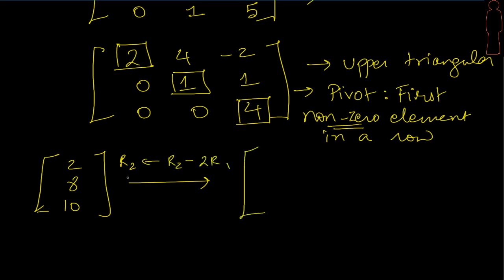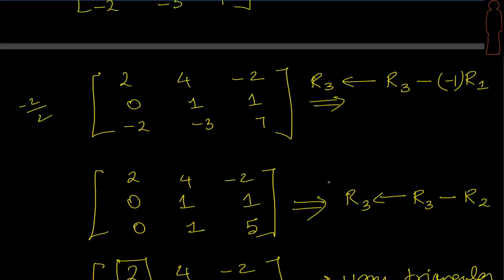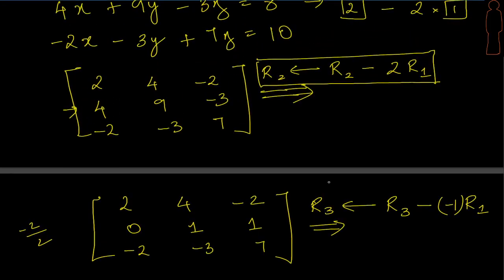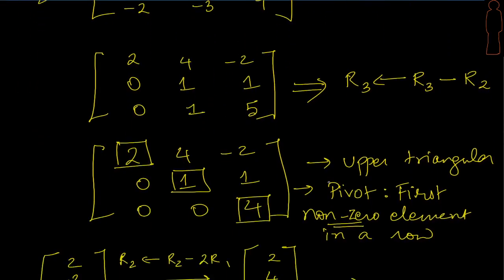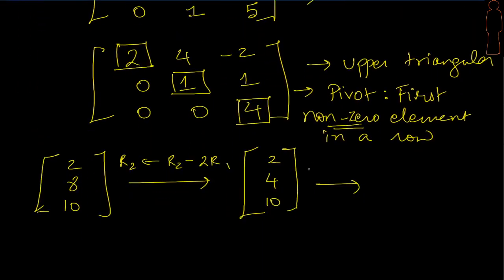So let's calculate that. There is a change only here. So let me write down the first and third without any problem. 8 minus twice this, that's going to be a 4, right? So what's the next operation that we perform? Next one is again on R3. R3 goes to R3 minus 1 times R1, or R3 plus R1. But I have to write it in that fashion just to be consistent. So R3 minus 1 times R1, right? So what will that give us?